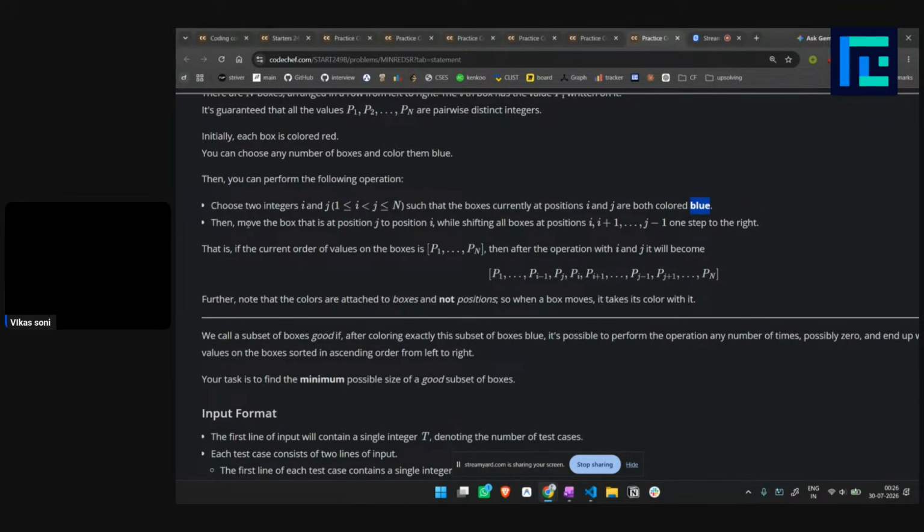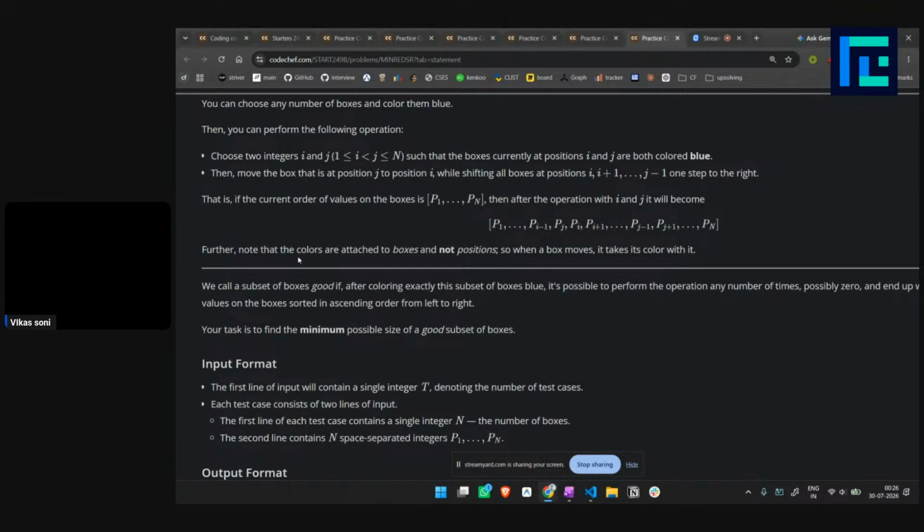And I will cyclically rotate: the box that was at position j will come to position i, and all of the other boxes will shift one position. Also, colors are attached to the box, so if the box moves, the color will also move with that box.